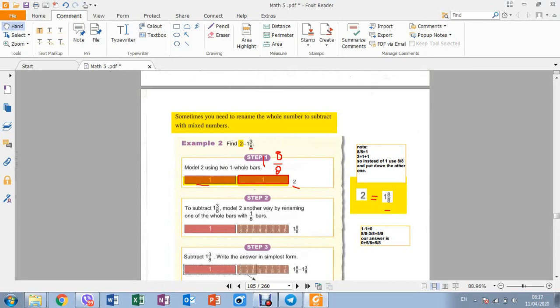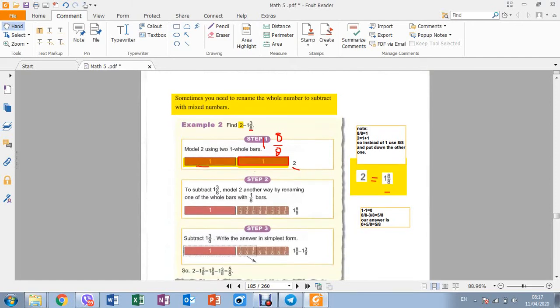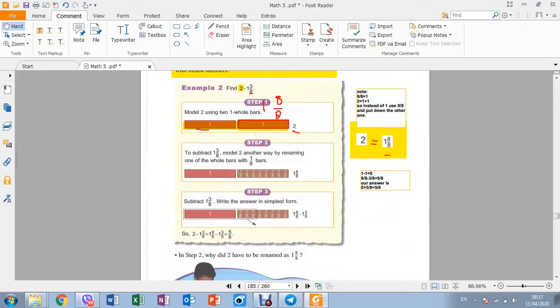After that we need to subtract the whole numbers together and the fractions together. Okay, so the first step, we need to look at how we subtract like this. We subtract 1 and 8 over 8 minus 1 and 3 over 8. Subtract the whole numbers together: 1 minus 1, our whole number is 0, so leave it. We subtract fractions together. 8 eighths minus 3 eighths equals what? We have the same denominator, so we only subtract the numerators. 8 minus 3 is 5, so 5 eighths.